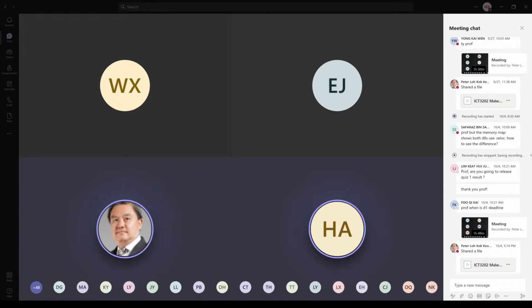The other one is quiz one. Quiz one, I finished marking. Now I will need to enter the marks into the system so that y'all can see what you get. At the same time, because of this online thing, if it's face to face, it'll be easy. I can give you one-to-one feedback. I contemplated using Zoom or Teams earlier to do the feedback, but it's going to take a long time, setting up one link after another.